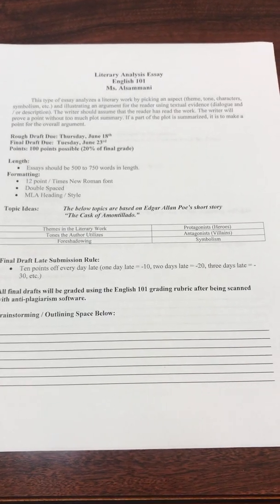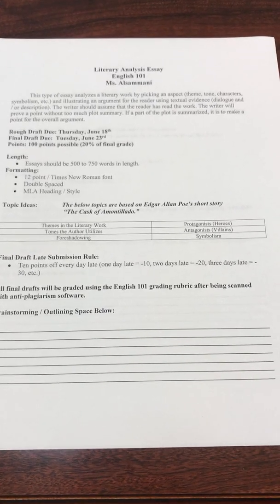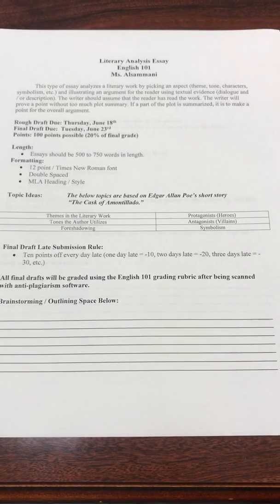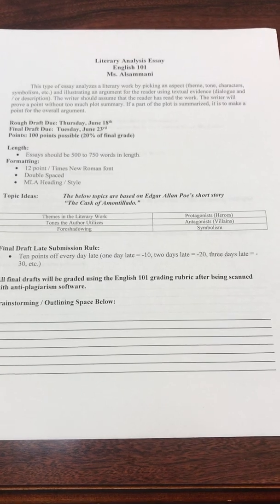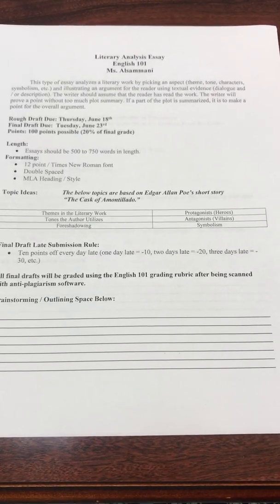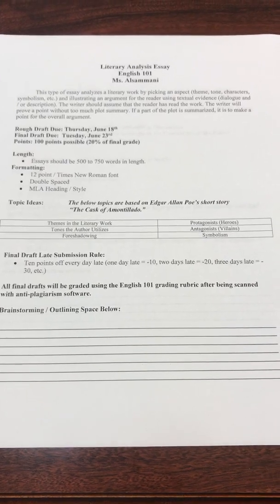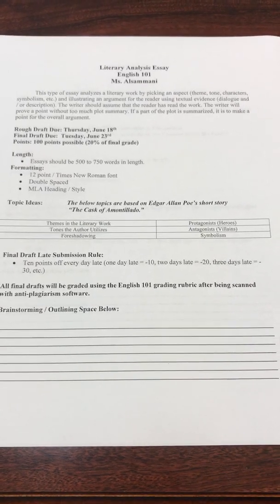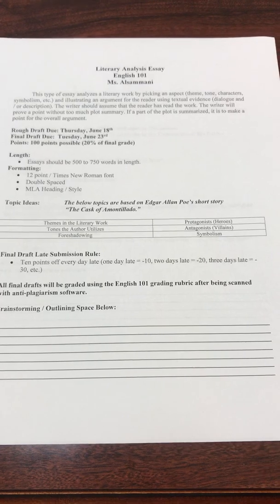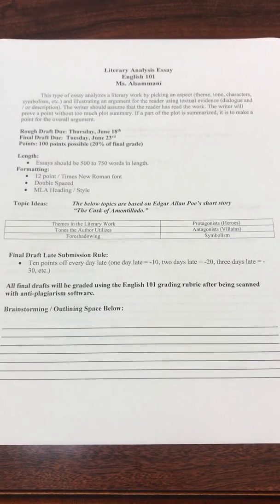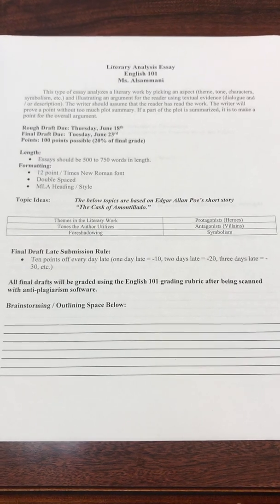Foreshadowing is whenever there are hints throughout the story of what's going to happen at the end. So there is foreshadowing in The Cask of Amontillado. There are several hints on what happens at the end, and I won't say what happens because I don't want to plot spoil. But as you're reading the story, there are several moments where Edgar Allan Poe is nudging you to see what's going to happen at the end. So that's foreshadowing, essentially: hints on what's going to happen at the end of the story.